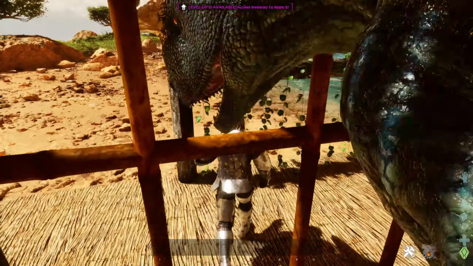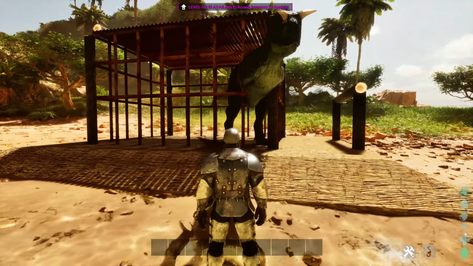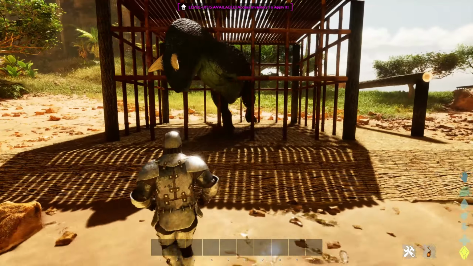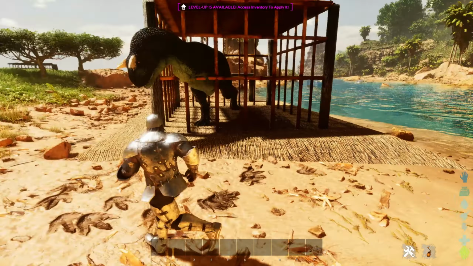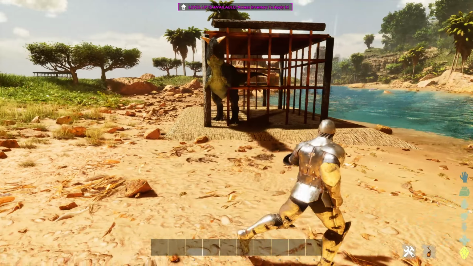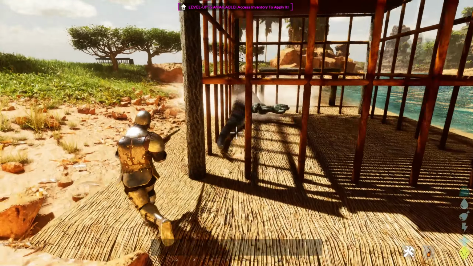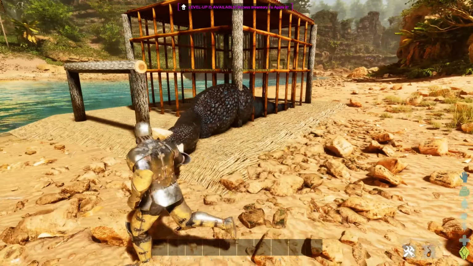So he is in, and yeah guys, you can also use this wooden trap in order to tame mid-sized creatures like the Carno, or maybe an Allo, and maybe a Trike, and creatures similar to that. So yeah, guys, this works amazing. And our Carno is tranked out, guys. You can easily trank out creatures from all the traps.